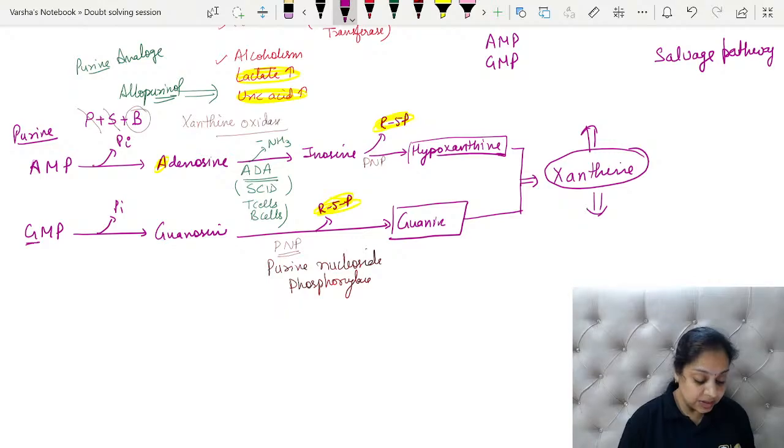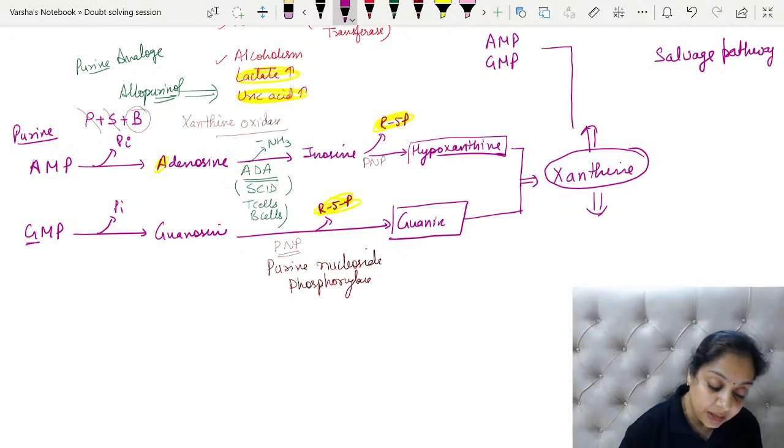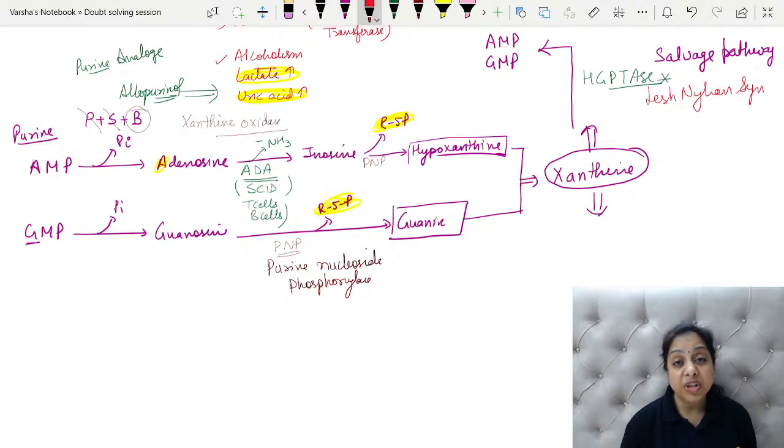Similar, you can say it कि जैसा breakdown किया वैसा ही हम synthesize करेंगे. And who will be helping it to do it? कौन सा enzyme है? That is your HGPRTase enzyme, and deficiency of this enzyme is related to what? Lesch-Nyhan syndrome. क्या? सेल्फ म्यूटिलिएशन, किडनी स्टोन, इंक्रीज्ड यूरिक एसिड, लेश्नायन सिंड्रोम हो गया. ठीक है, this is salvage pathway.